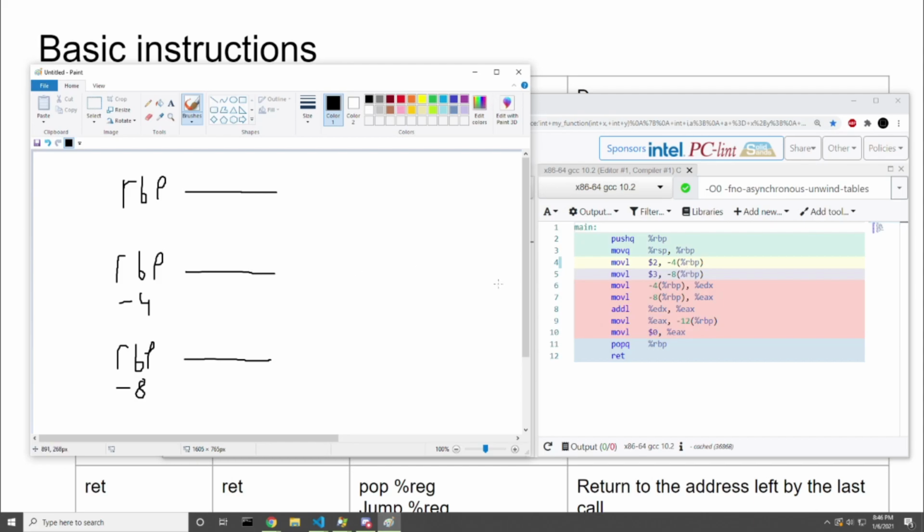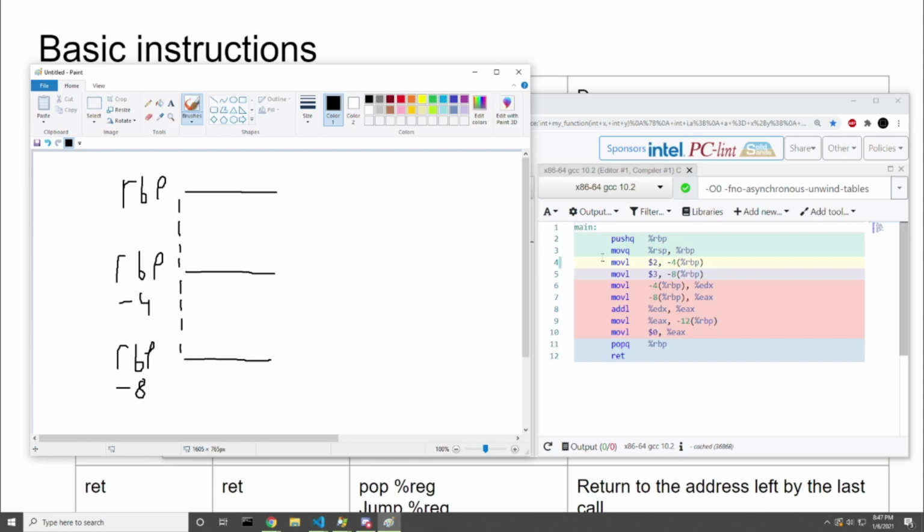When I say that we need to write something in, we're not writing down, we're writing up, and that's why the stack is growing down, because we don't want to write to this side. RBP is a pointer to a location. So when we write 2 to minus 4 RBP, we're writing 2 into this chunk of 4 bytes: 1, 2, 3, 4. And then this is another 4 bytes: 1, 2, 3, 4. So basically, we've just defined these locations relative to RBP.